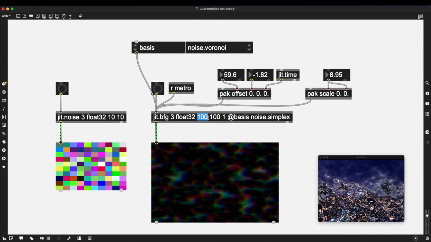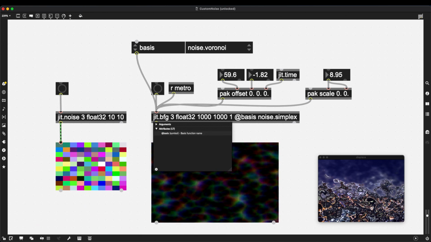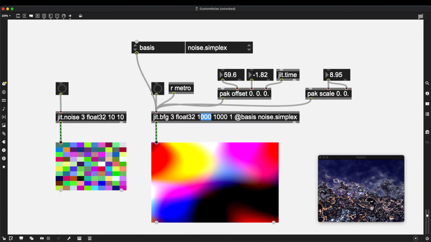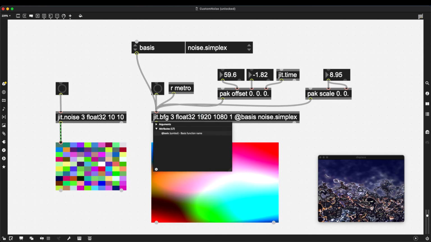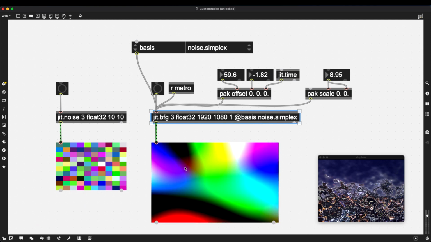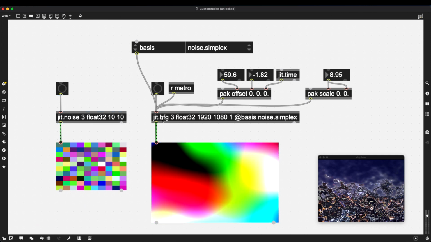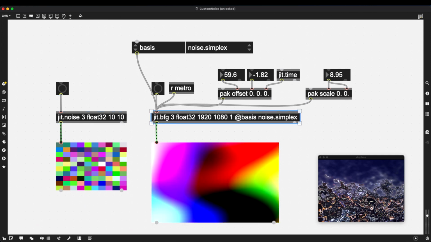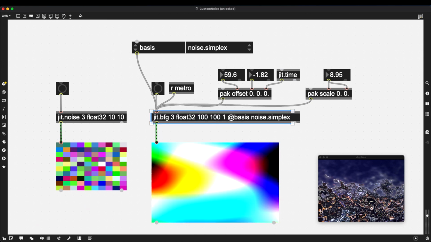So let's say I wanted to make this 1000 by 1000, right? I want to increase the resolution. It's starting to lag. And if I wanted to do it at my, let's say, native resolution, 1920 by 1080, it's still receiving the same messages, but this is really choppy, and the Max patch itself is lagging as well. And that is because this is too much for my CPU to handle. You might have a good CPU, but you're eventually going to run into this problem.